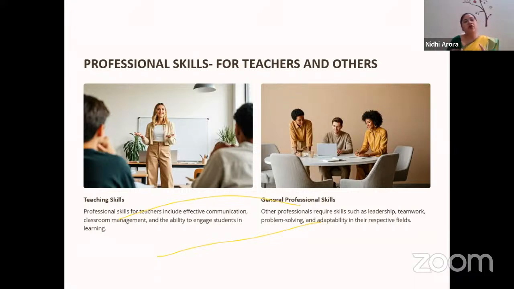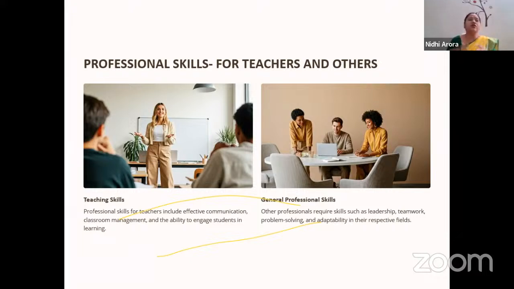And the soft skills or interpersonal skills required in academics are leadership quality, teamwork, a problem solving attitude, and adaptability in the respective fields.